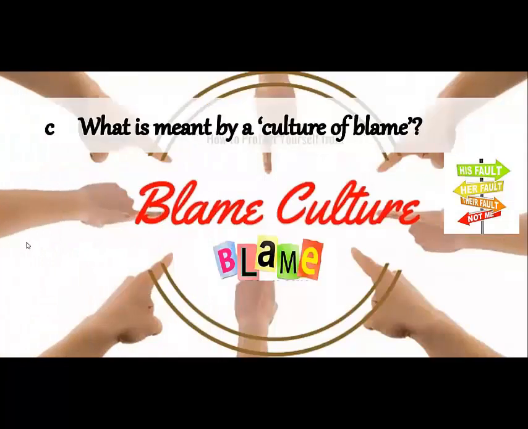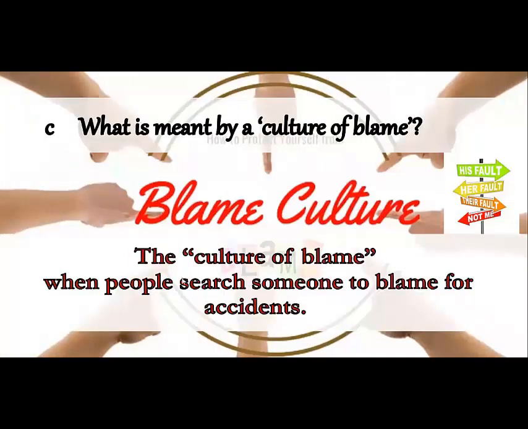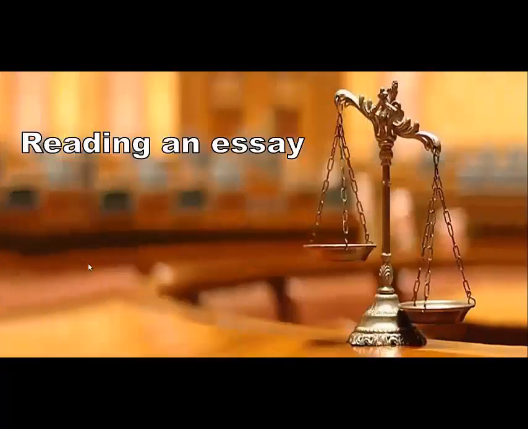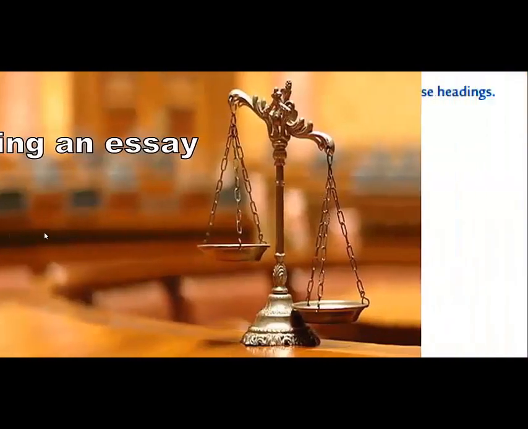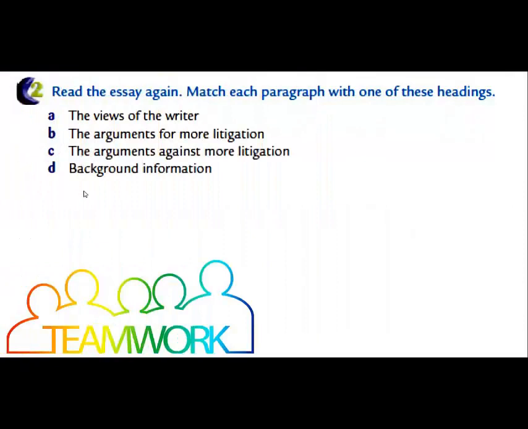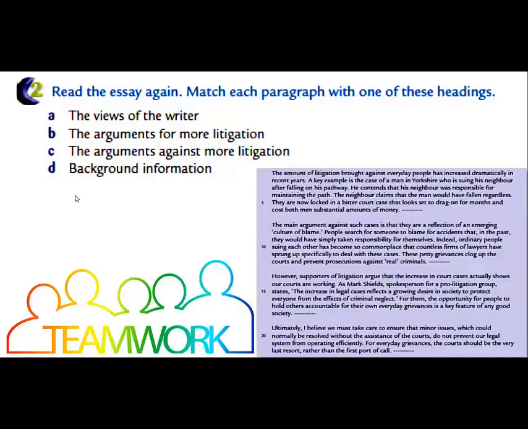Let's understand the culture of blame. It means when people search for someone to blame for accidents; people don't want to bear responsibility for their actions. Reading an essay. Read the essay again, and match each paragraph with one of these headings: the view of the author, the arguments for more litigation, the arguments against more litigation, background information. Take your time for reading, everybody.